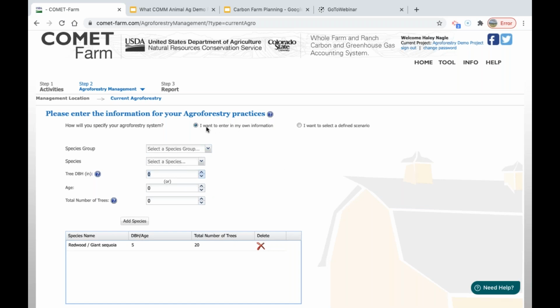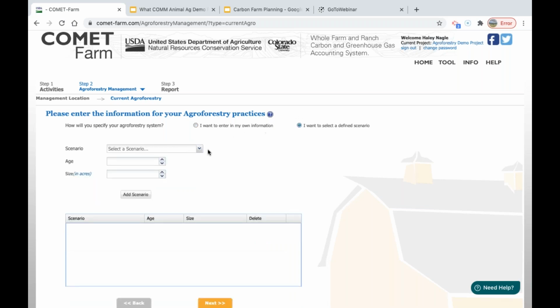So this first selection is if you want to enter your own information, or you can use the defined scenarios that COMET Farm provides for you, using the section here for riparian buffers or different windbreaks, so either a 1-row or a 3-row windbreak. We'll say a 3-row windbreak, and it provides you species that are normally used in the area.